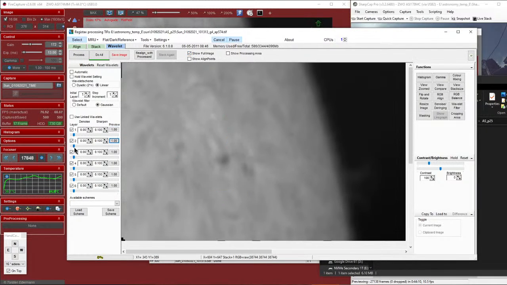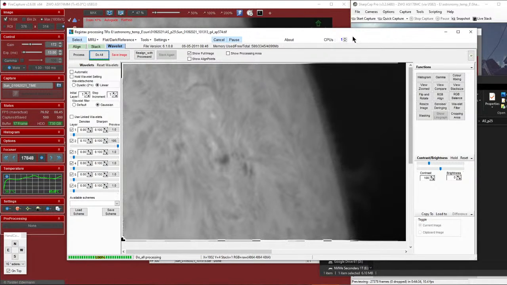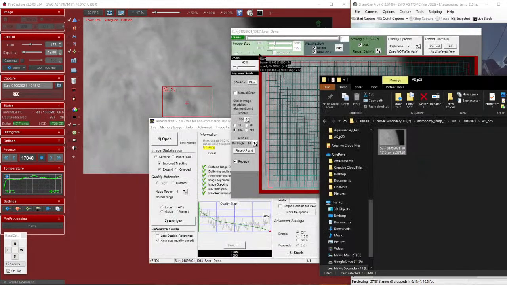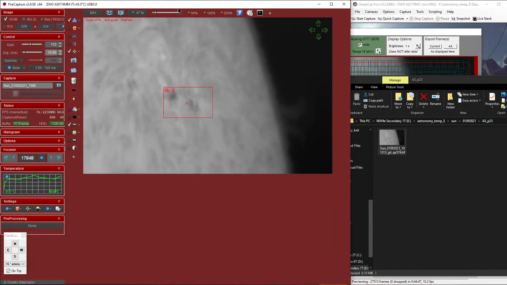Let's see what we have here. Yeah, still very blurry, but it has potential. We need to wait until the sky is completely clear. I am using a very high focal length, so we need very stable skies to see the full potential of this. So yeah, still not as good as I wanted. We'll continue the imaging and see what we get.